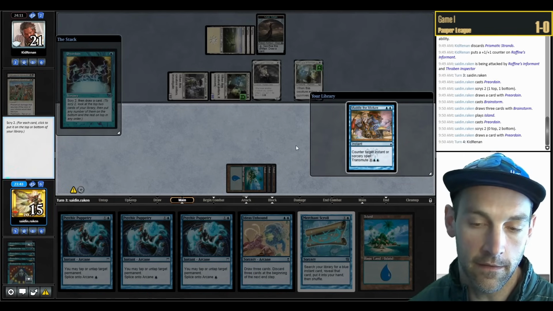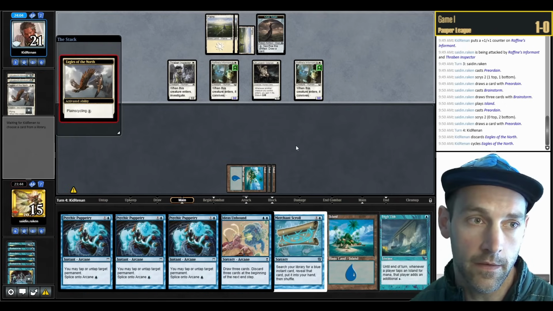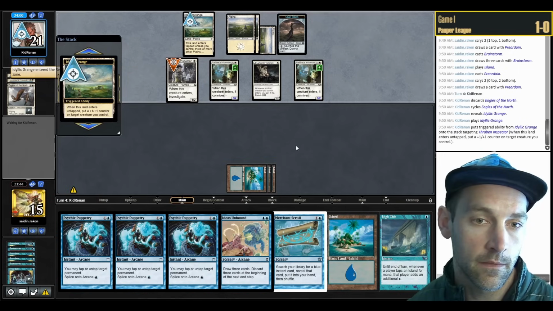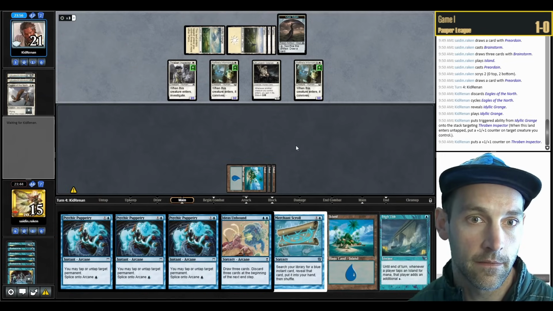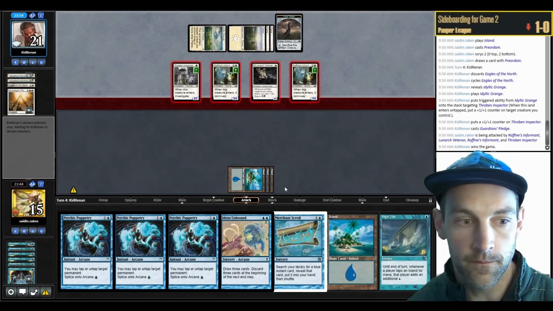It's not coming together here. There's a High Tide. So do you have it? Looks like they don't have it. Or they cycled an Eagle. They could still have it. Plays the Idyllic Grange. Waiting for whether or not I'm dead. And they play a Guardian's Pledge, so I'm dead. GG.